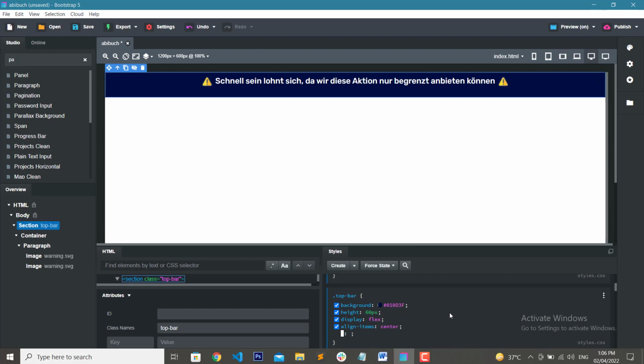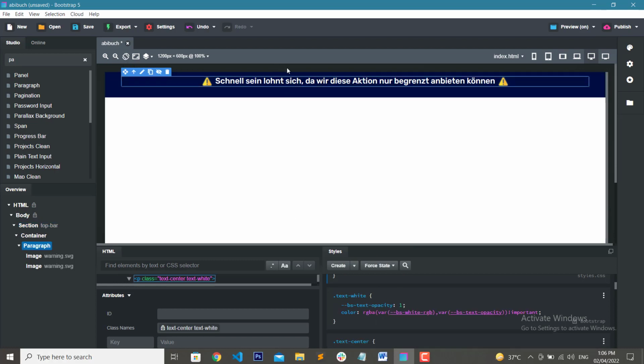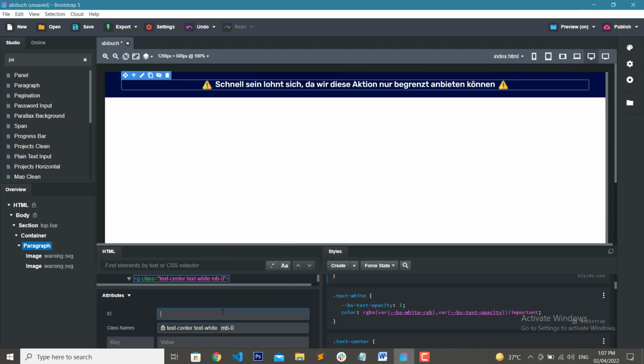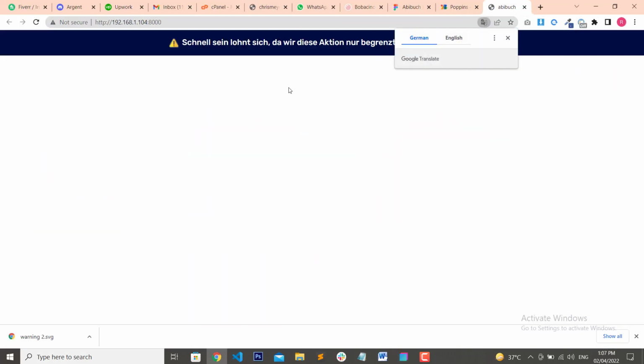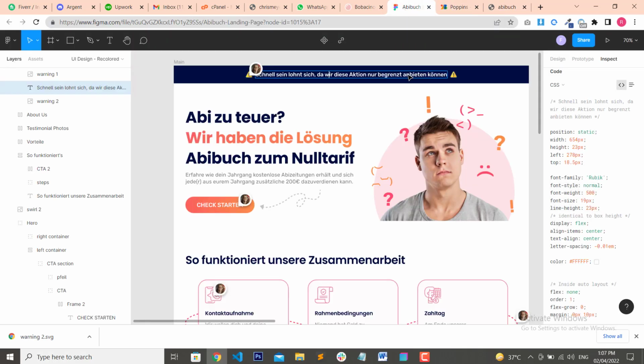And you can see that this is again on the top light spacing, and on the bottom it has more spacing, so we need to add margin bottom as MB0. So now you can see that it is easily looking like our original site, and now we need to see its preview. And here you can see that here is okay, definitely looking like the original site, because we added the same things.